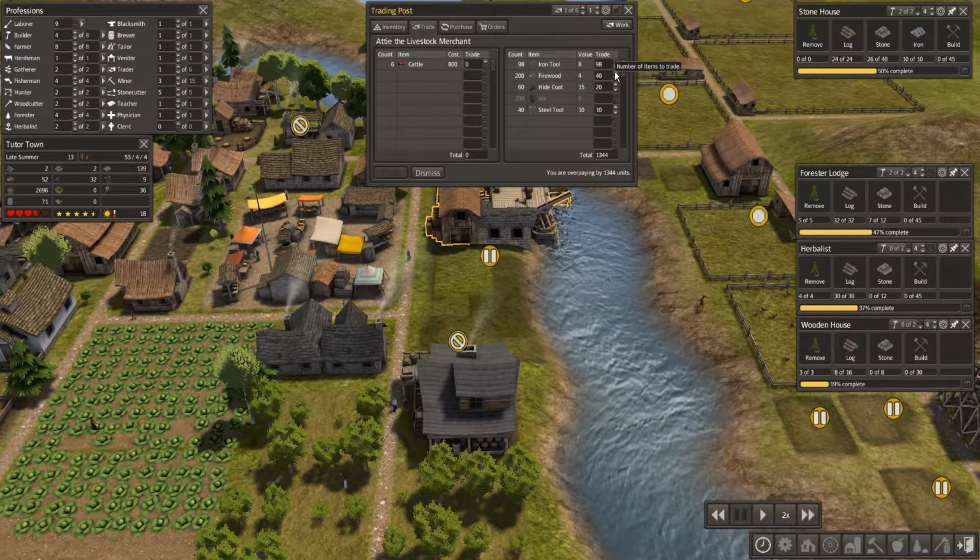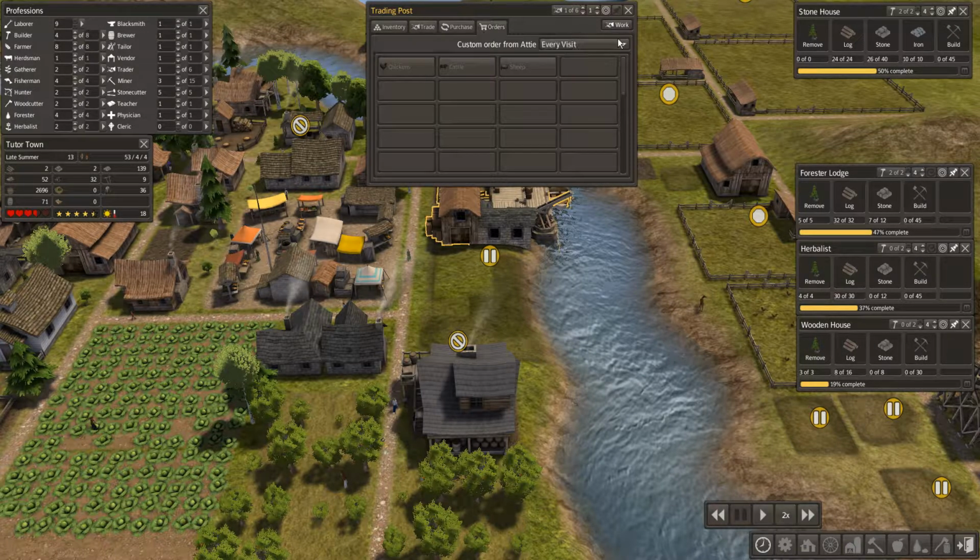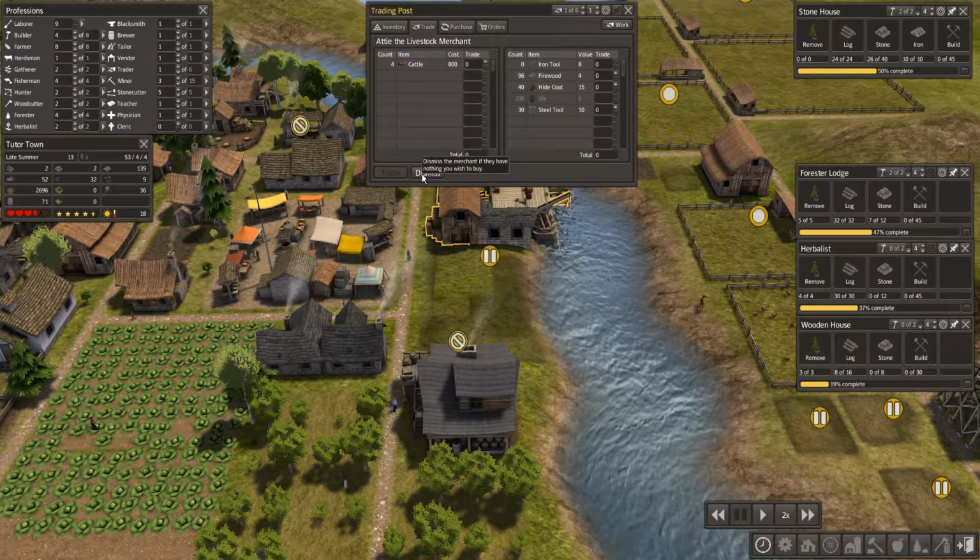And we need at least 1600, so we need another 16. So if we do 104, that'll give us 1600, and we can take 2 cattle. Trade that. Orders every visit. We can now dismiss him.